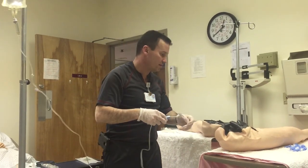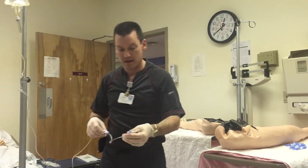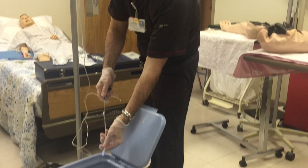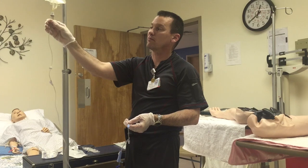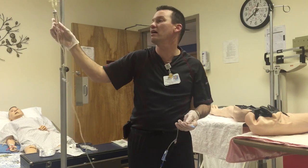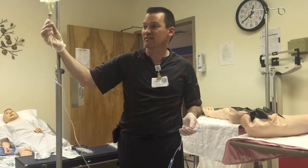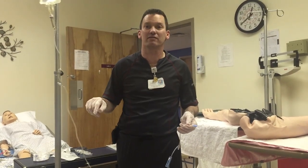So I'm gonna run this thing. We'll get that trash can, please. Even though that blue tip is on there, this thing will still run through that. It's set up to do that. So first thing I'm gonna do is flood my reservoir. And that's enough. If you happen to overfill it, you squeeze it too much, you get to talking to your friend, oh darn. Well, the problem with this is it's filled. I can't see if it's dripping. That's why you don't want to do that. So how do I fix this? Well, if I run it through, all it's going to do is keep on filling and keep on going. So that's not going to work.